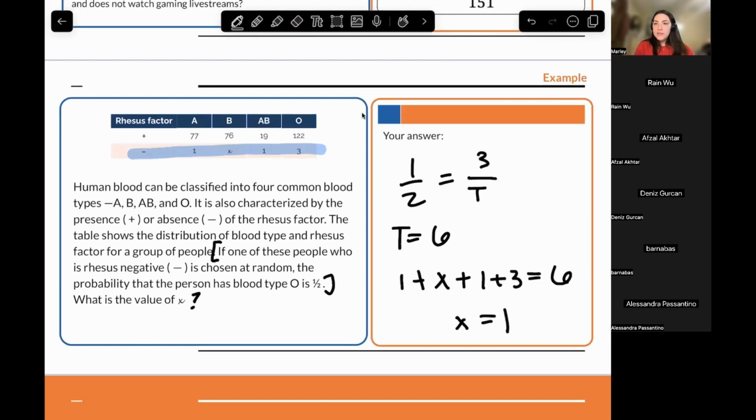Yeah, exactly. So being able to set up these types of proportions to solve for a total, they're giving us enough information in order to solve it. Even without telling us, like some tables, they would have added this up. They would have said, this is 6, this is 125, and so on. They don't always have to give you that information if they tell you one of those fractions or probabilities. So we could use that to get to our answer. So this is exactly how we set it up to find the total number of rhesus negative. And then we just solve for X because we know it has to add up to be 6.